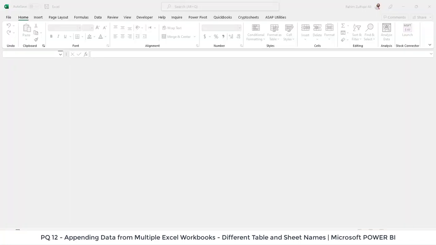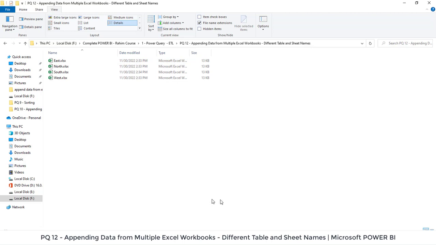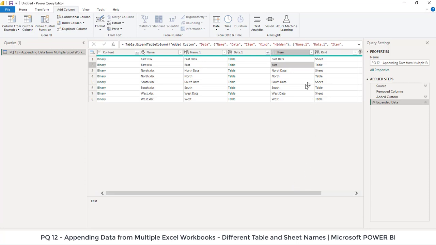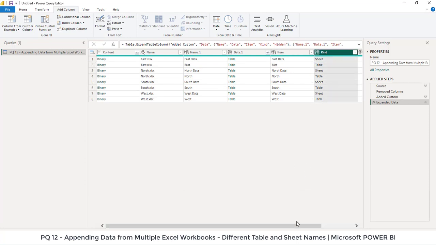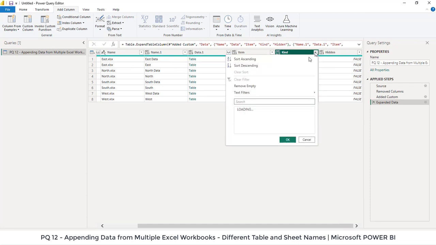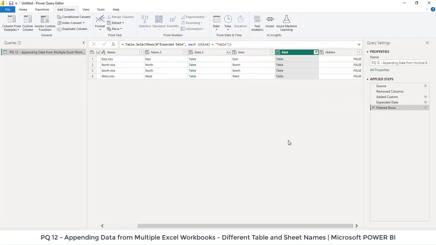Now we need to select the tables, because all those four Excel workbooks which are present in this folder contain tables inside them. So if I go to Power Query again, you can see there is a column called Kind. In the Kind column, open the drop-down and just select Table, because we need to fetch the data from the table. Now, if in your case there is a situation where you don't have tables inside your Excel workbooks, you might definitely have sheets. So you will select Sheet in that particular case, but we have a choice of either selecting the table or sheet. So I will go with the table, right?